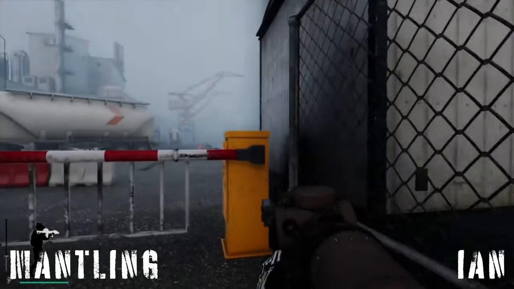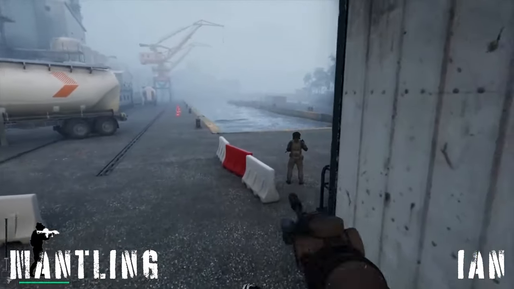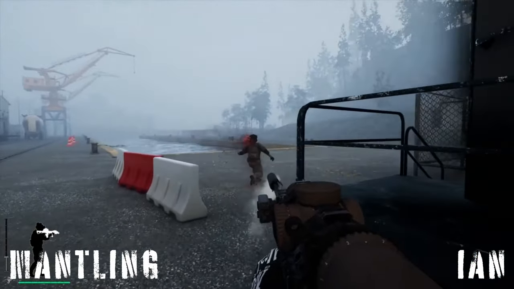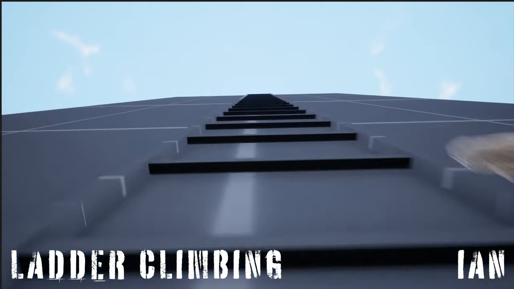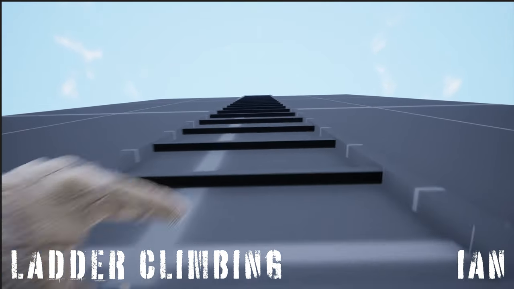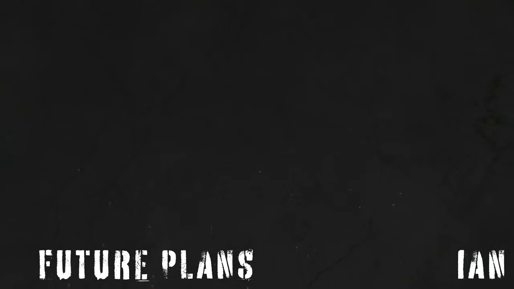Mantling. Full range of movement also includes the ability for survivors to climb up or mantle onto an elevated surface like a car or a cargo container, increasing options for navigating our maps. Ladder climbing. Aside from mantling, survivors will be able to climb and descend ladders anywhere a ladder is visible on our maps. And finally, future planning and roadmap.